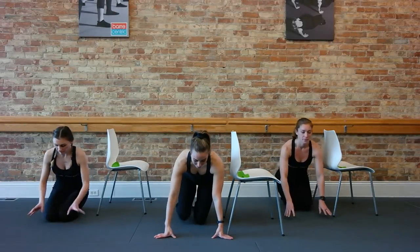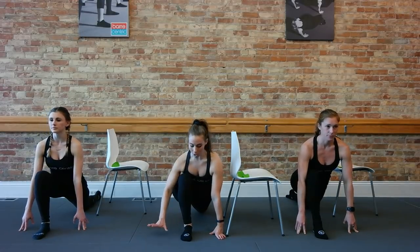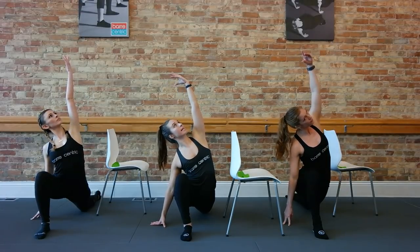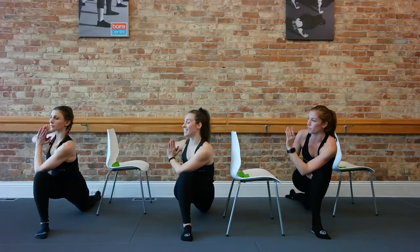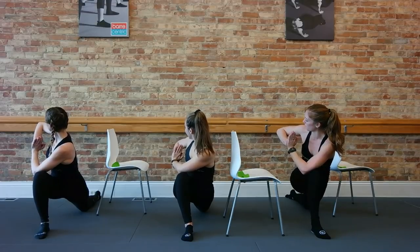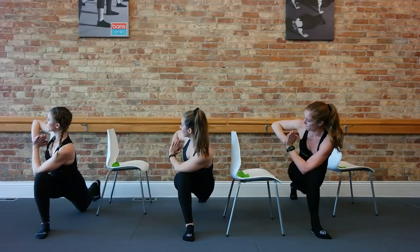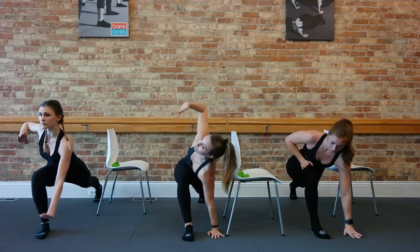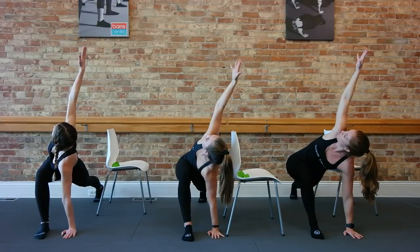We're going to lose this band, give ourselves a quick stretch. Jump your right foot forward — right knee in line with your heel, left leg is long, back knee down. Walk your right hand back a few inches to take that left arm up, pressing the shoulders down, taking a little deeper into the hips to lengthen out that hip flexor. Big inhale, exhale. Elbow comes to the outside knee, hands superior, listen to the back, parallel. Abs are nice and tight, press palms together, shoulders down. Tuck your left toes and lengthen that left leg off the floor.